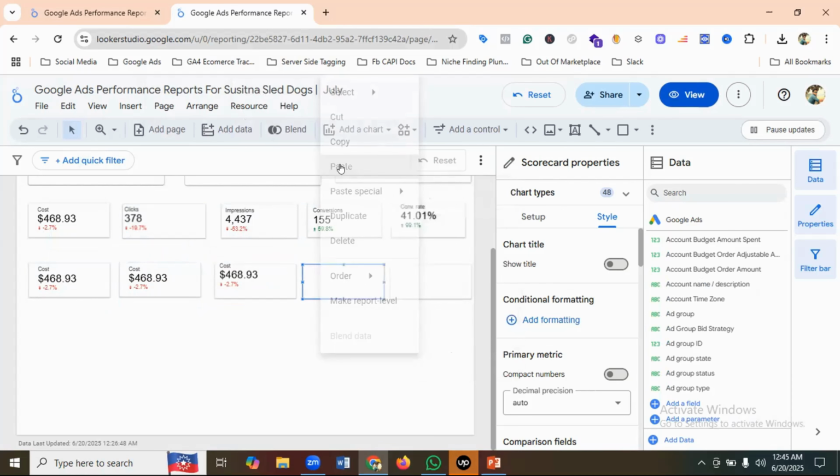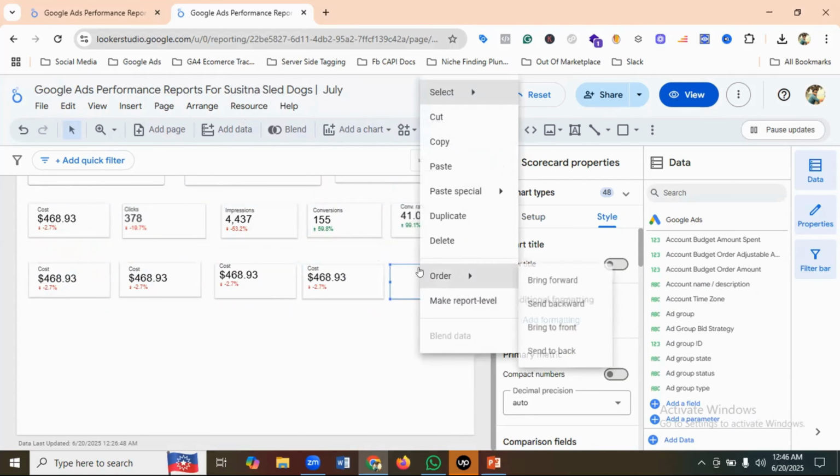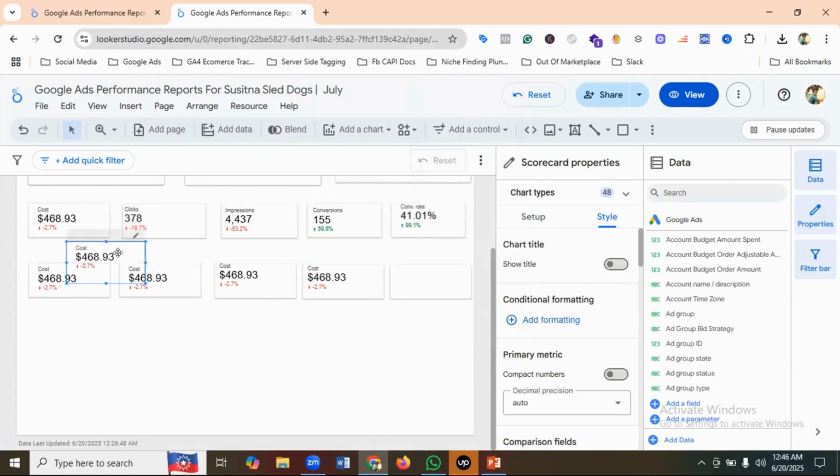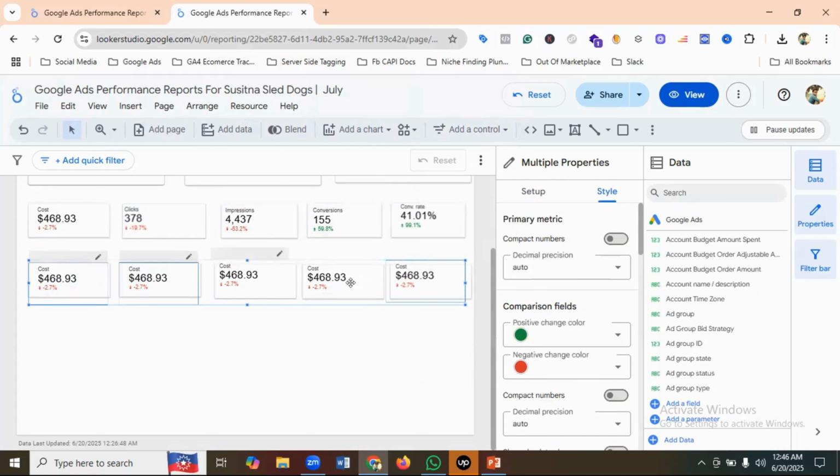I need to paste another 2. I'll paste the last one, which is this one. Okay, so let's select all of them.